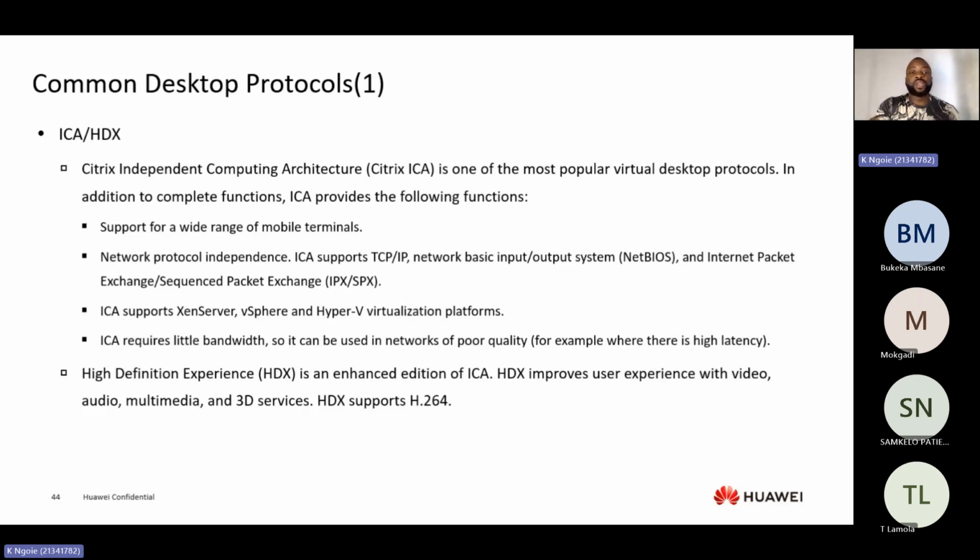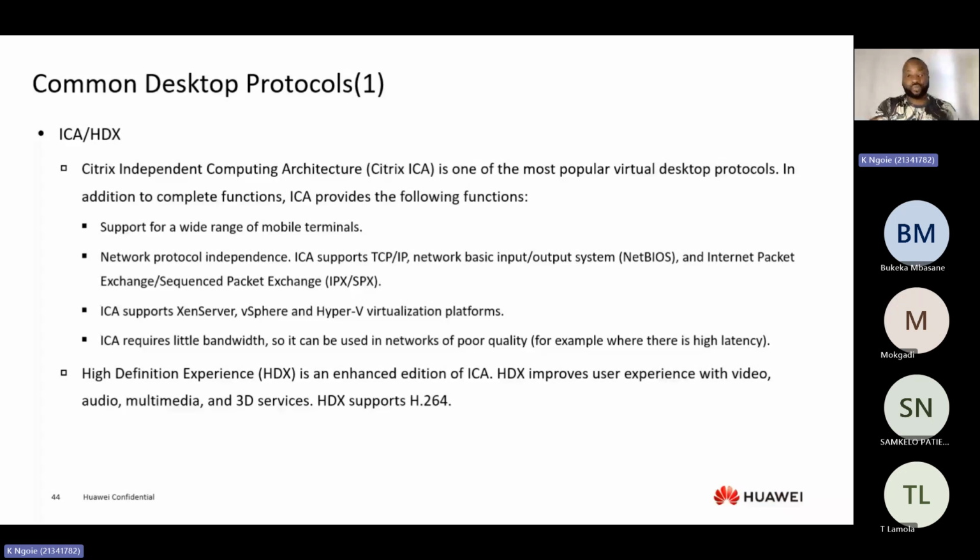Okay, so the user experience and functionality capabilities. When we have the ICA, it can use 32 virtual channels to redirect all the input output operations from the data center to the endpoint. As we said, the endpoint can be another device where you log into the system.